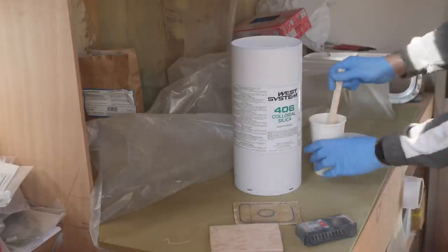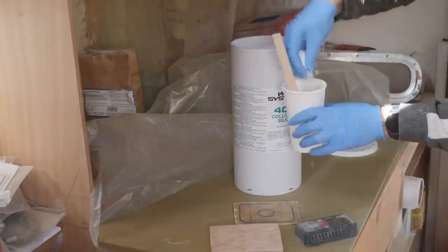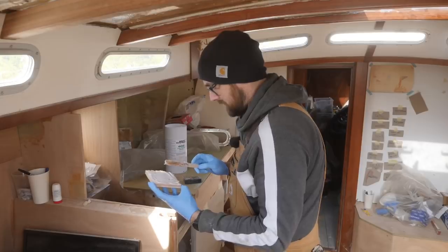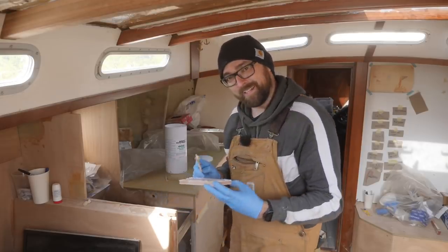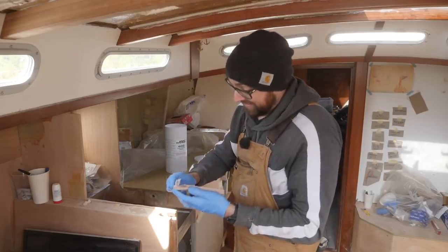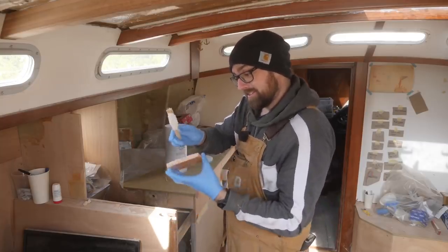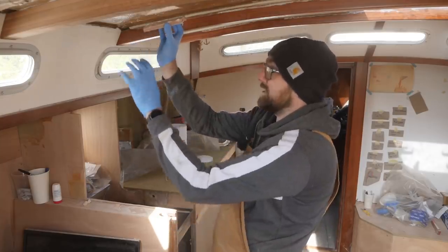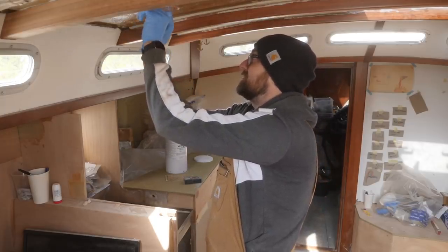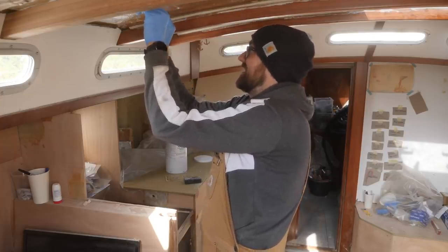I'm going to use a little bit of epoxy thickened with 406 for adhering that plywood in place. And a dab will do ya. I think I might have applied the thickened epoxy to the wrong side of the thing. Oh well, let's just try this again on the other side. Before I started applying the thickened epoxy, I did a quick test fit and it only fits in one way, so that's why I just had to correct that little mistake.